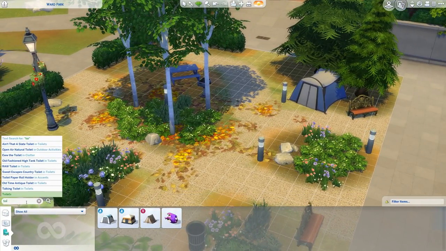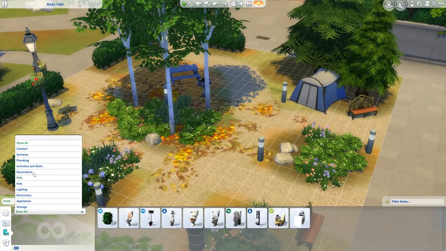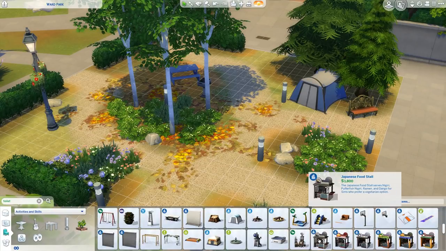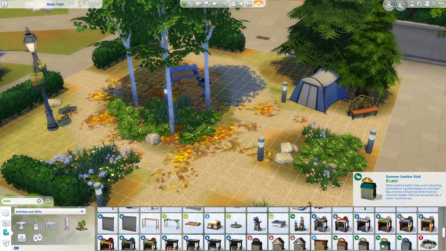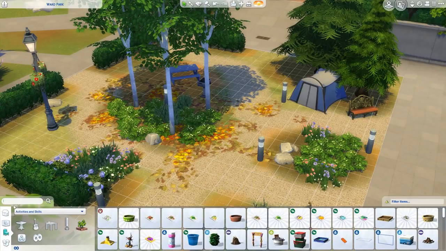And then toilet. Can I get the toilet block? Where do I get those? Can you even get them on a residential lot? Outdoor activities. Oh, you can. Wait, no, those are all the food stalls. Can I get the toilet block, though? Because that's what I want. If we can't, then it doesn't really matter.